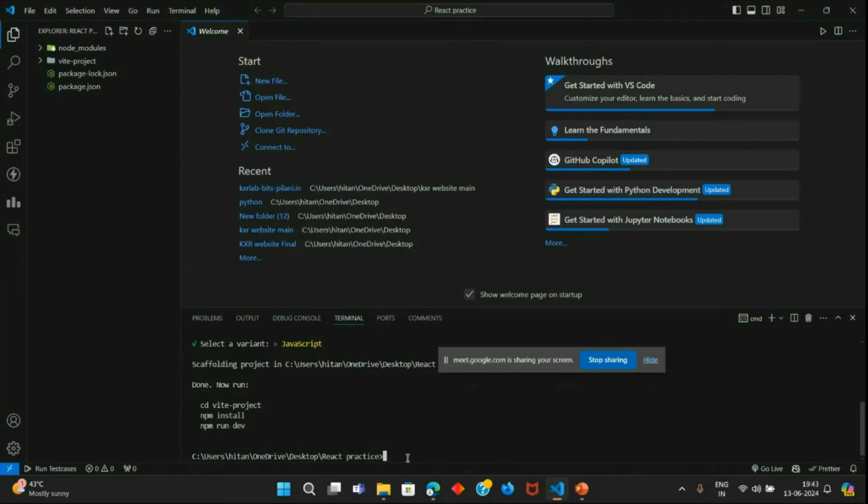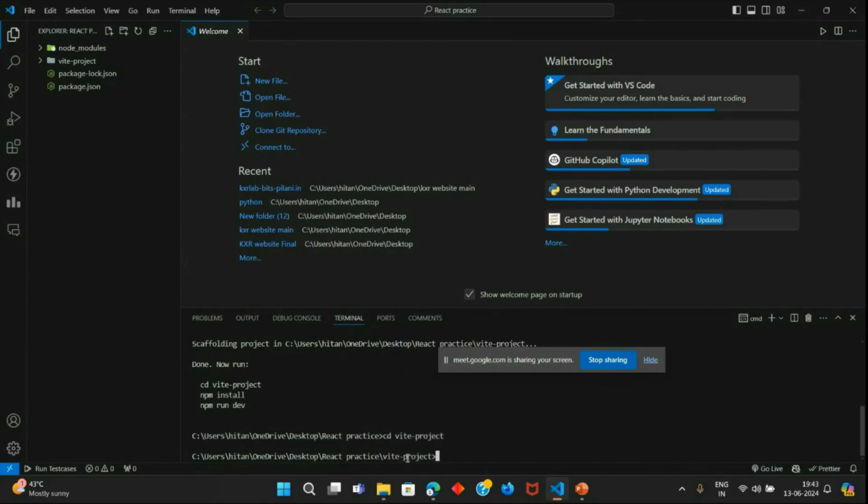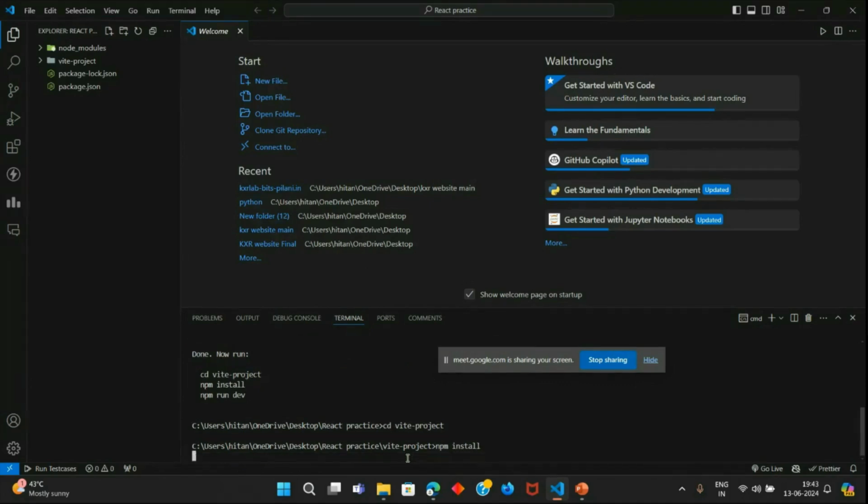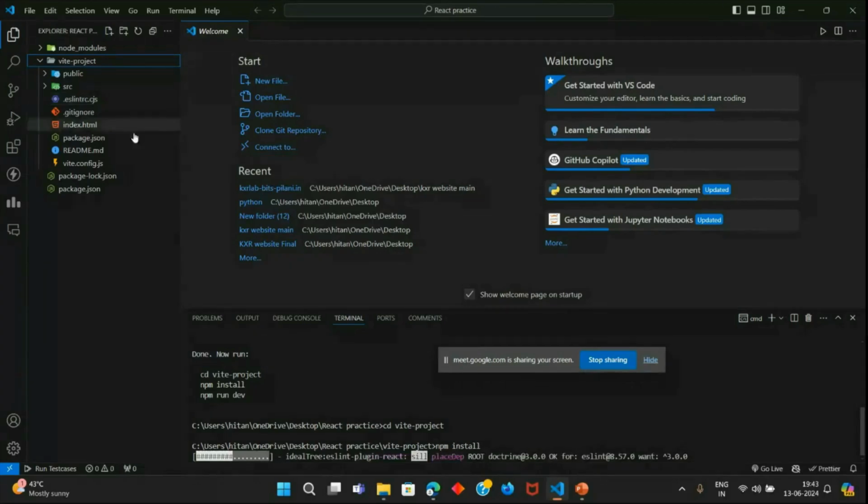Then we need to do cd vite-project, and then run npm install. So npm install installs all the required modules or packages that we will need during the development of our React app. Okay, so it's running.